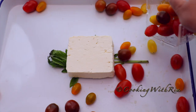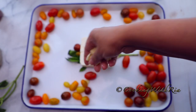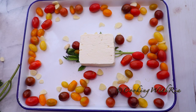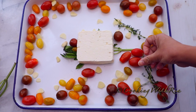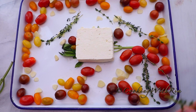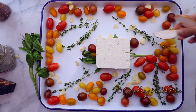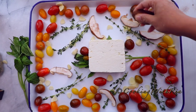The process is so very simple. I place the feta cheese in the center of the tray, about 9 ounces, and then I surrounded it with the cherry tomatoes, a couple of cloves of sliced garlic. Then I added thyme, basil, and the olive oil. Not forgetting my favorite mushrooms, and I added half of the container.